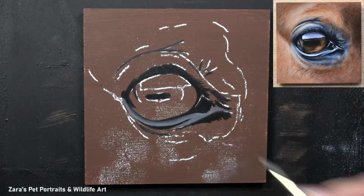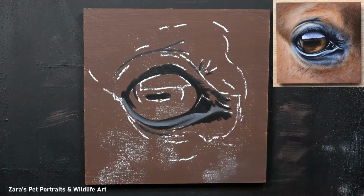If I jump to my lightest values too early on, I then have nowhere else to go. So if I've put in all of those highlights early on, I'm not going to be able to build up the depth with my future layers. So I do want to be making sure that I am working from dark to light.